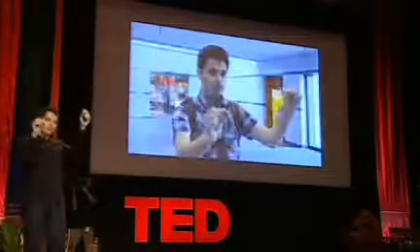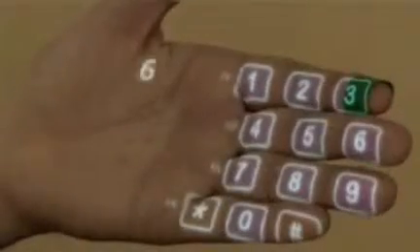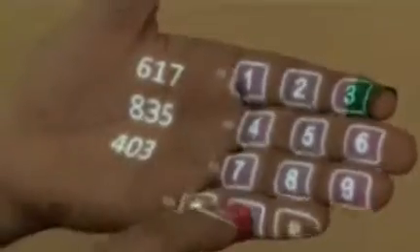Or maybe I want to modify this photo a little bit and send it as an email to a friend. So we are looking for an era where computing will actually merge with the physical world. And of course, if you don't have any surface, you can start using your palm for simple operations. I'm here dialing a phone number just using my hand.